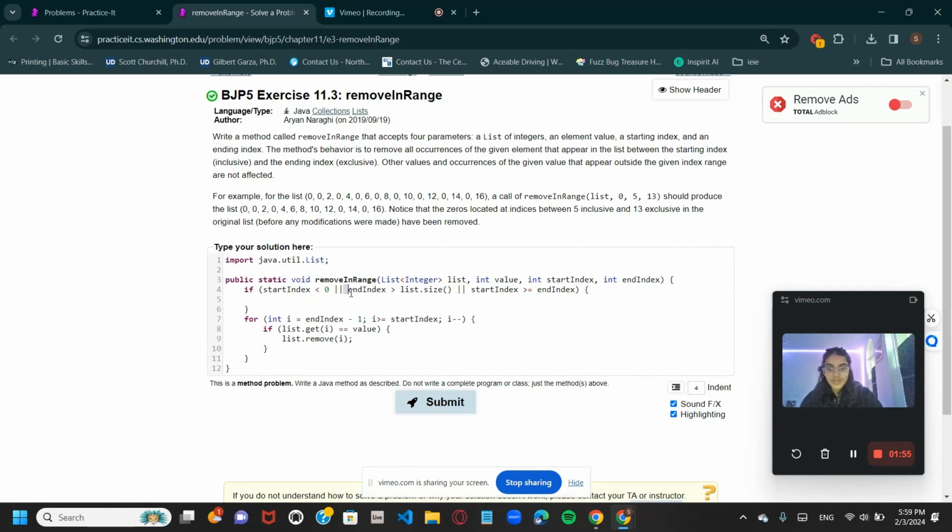Okay, over here we have end index is greater than list size, right? Basically, it's checking if the ending point of our cleaning, the end index, is beyond the total number of items in our list. It's like saying, let's not go past the end of our list. And over here, we're making sure that our starting point is not the same as or after our ending point. It's like saying to clean up, we need a range, and the starting point should be before the ending point. That's what that piece of code does for us.